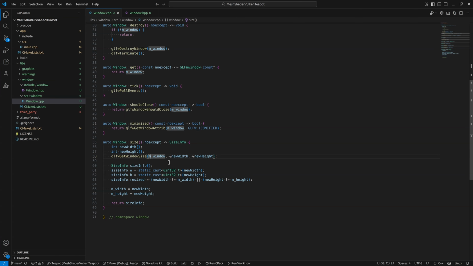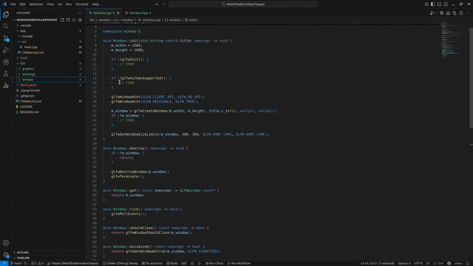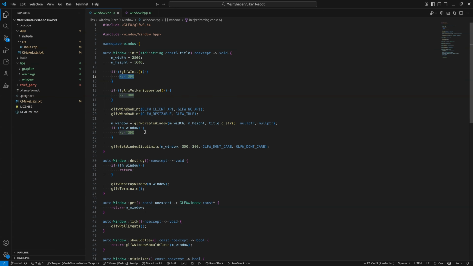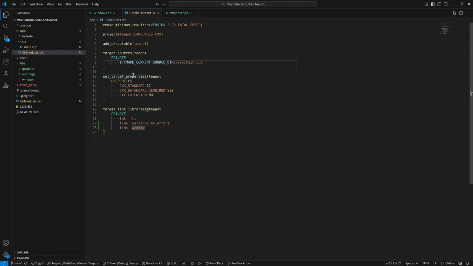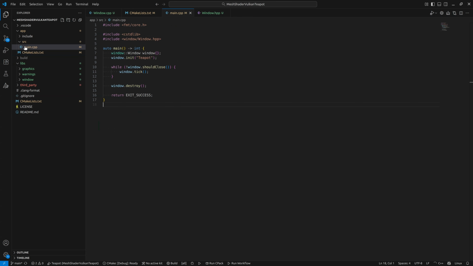So that's how it works. Basically, you check if the size was changed, maybe return the property saying that it was changed, and then in Vulkan code we have to handle this accordingly. Regarding these to-dos, just give me a moment, I will shortly say what's happened here. And this is the library we will use in our main application, that's why I link it here.